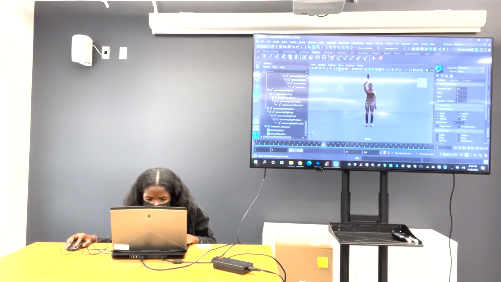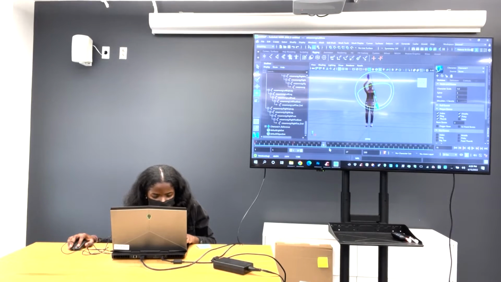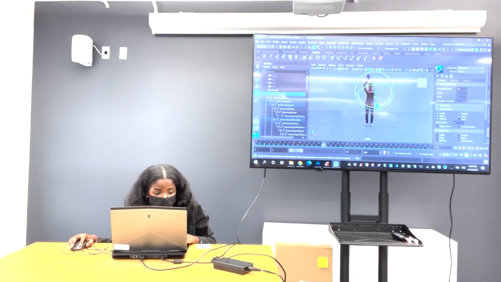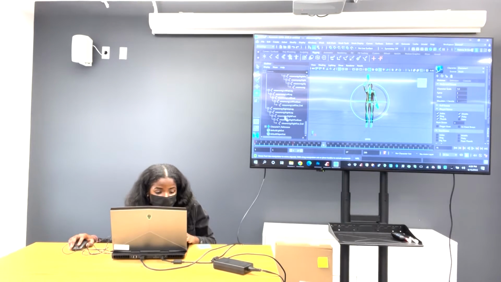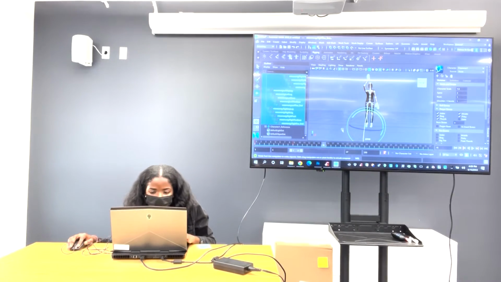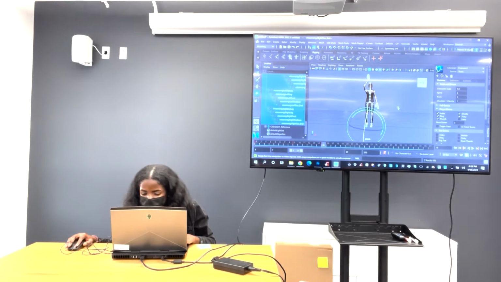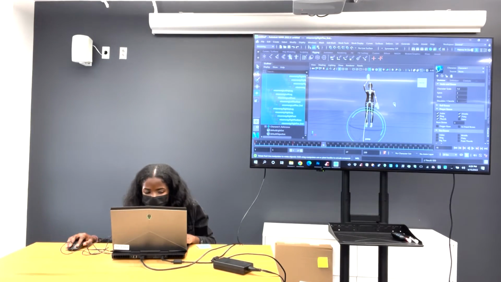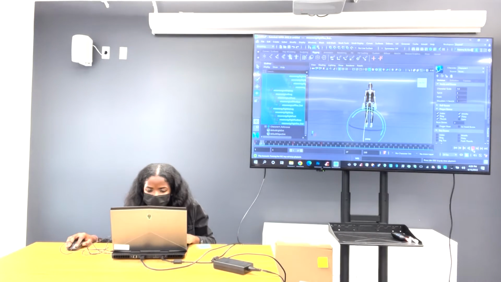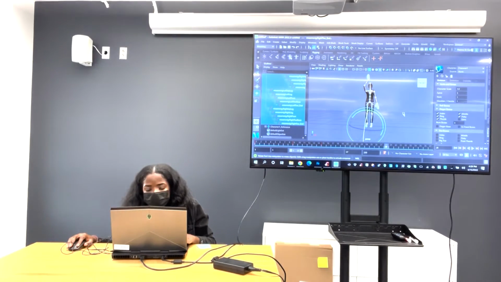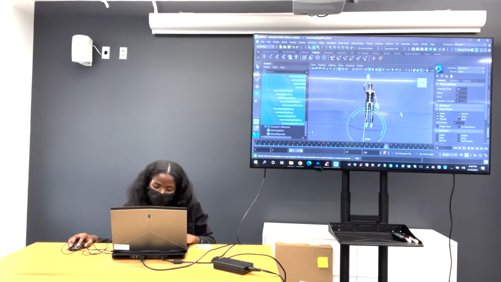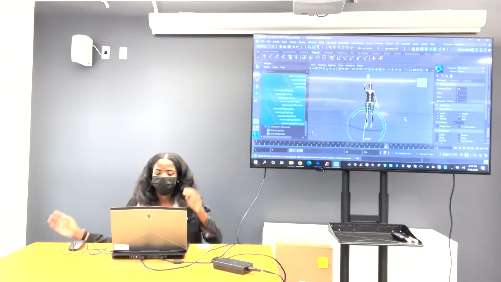I think I'm just going to have my character slightly extend her arm out like that. Again, it's really important that you make sure you select everything and then keyframe it in the action, like that. Now we can look again, and these are the two motions that we have our character doing. And now I think I'm going to have my character also kick her leg.